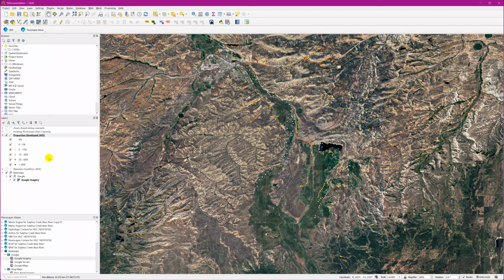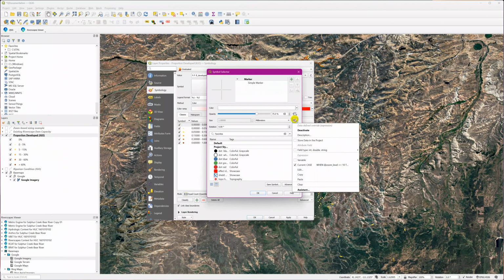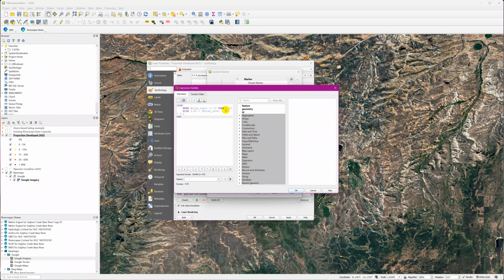So it's possible to have different size points between classes and still achieve this zoom-based sizing. And if you want to try different sizes, then what you'll do is adjust this base value and then also the value of what is added on to the base value for each increased zoom level past 10.